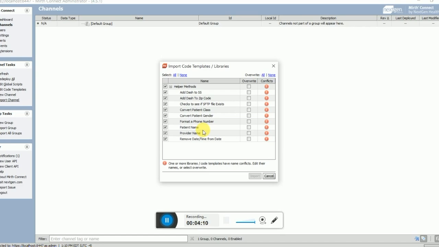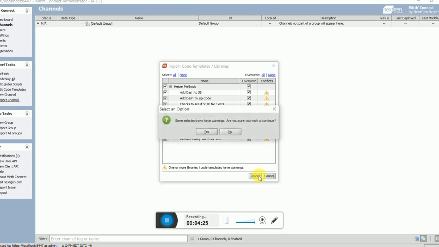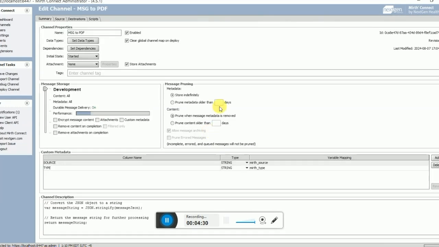So what it's saying, do you want to import them? Let's see. Just for sanity's sake, to make it all easy, I'm going to overwrite everything and just hit import. Okay. We probably won't need these, but hey, you got some free functions if you want them. Check them out later.